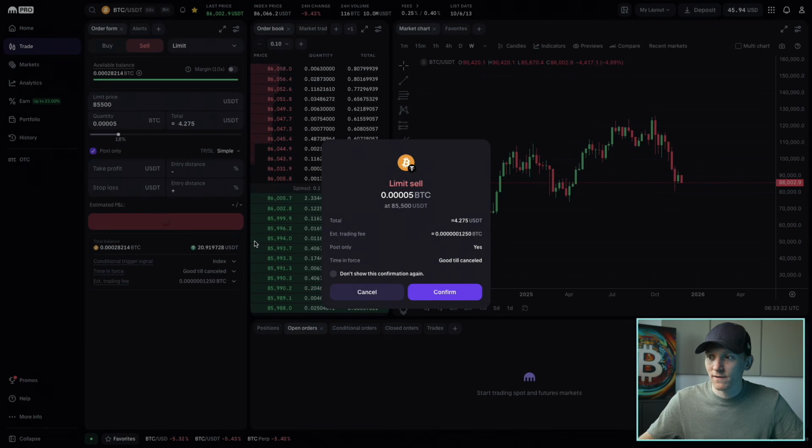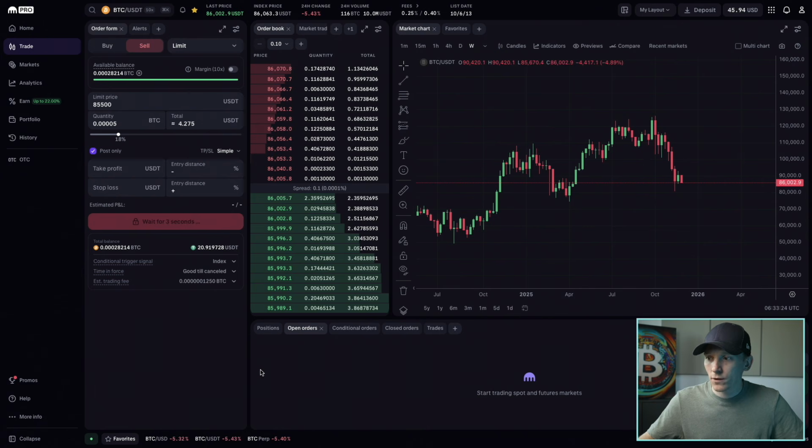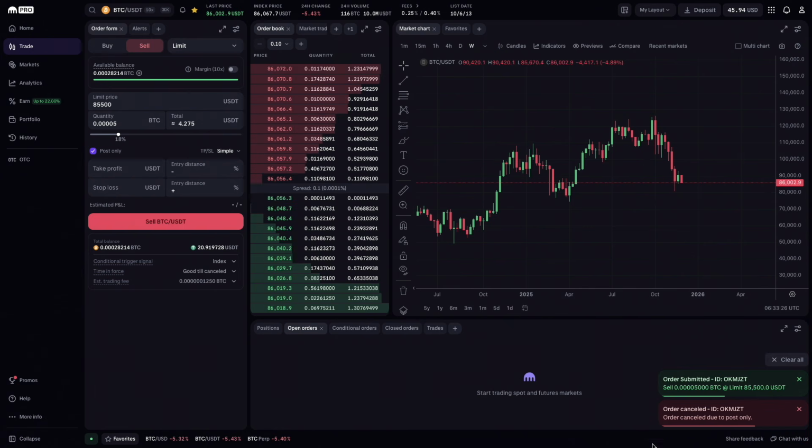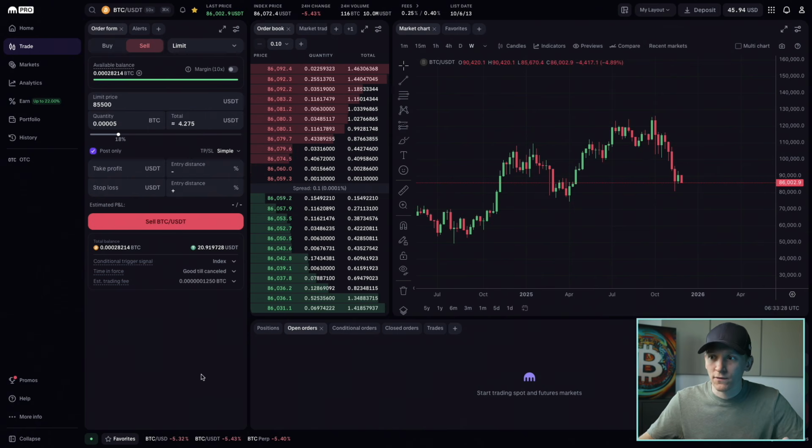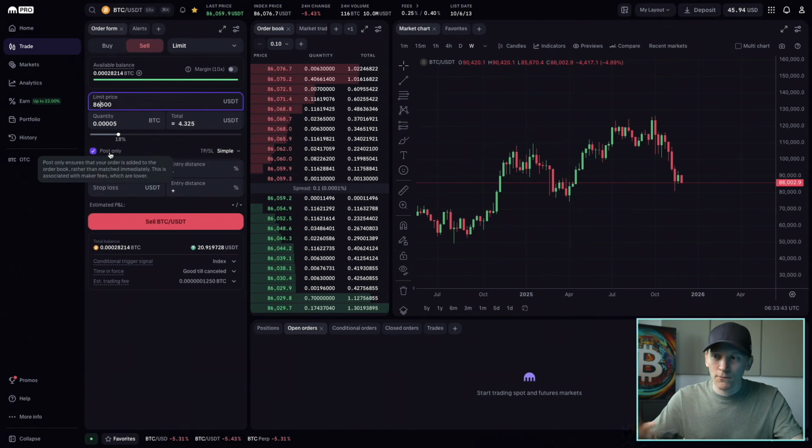I'm going to press sell BTC, confirm. And notice it got canceled down here in the bottom right. It said your order got cancelled. It could have traded immediately. I've cancelled it for you. You made a mistake. I can then choose 86,500, which is above the price, and then that can actually go in. So if you can trade immediately, you pay slightly higher trading fees. With post only, that prevents that happening.